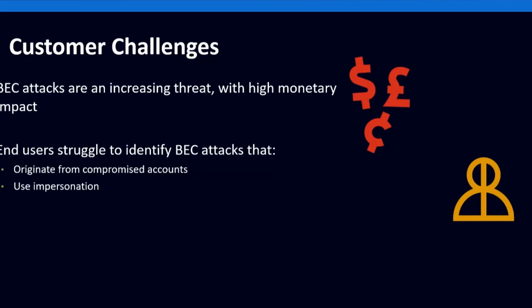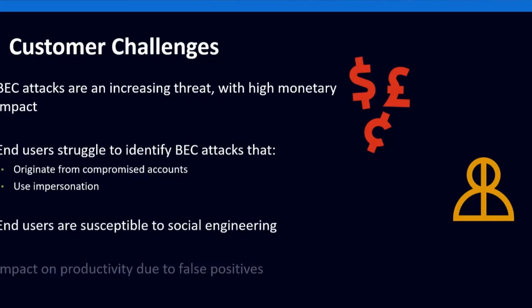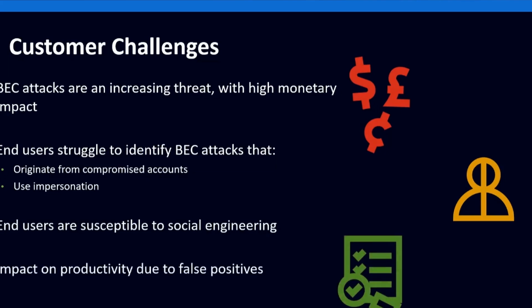So we're protecting them, educating them with things like dynamic tags. Mimecast also has things like awareness training and an entire human risk management platform to give you a full in-depth look across your ecosystem. We know these users are susceptible. So we want to make sure the impact on productivity due to false positives is also mitigated. So protect your users, protect you, your IT team, your staff, your help desk. Make sure they're able to focus on the things relevant to you, protecting you day in and day out.